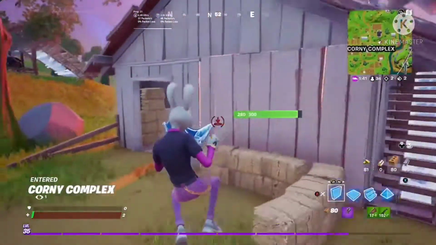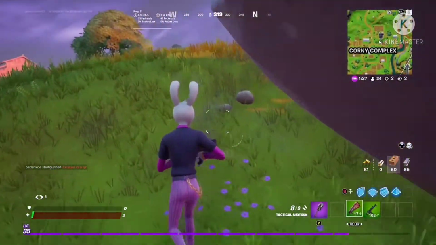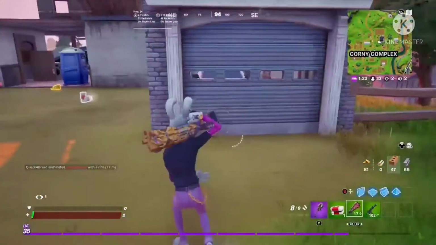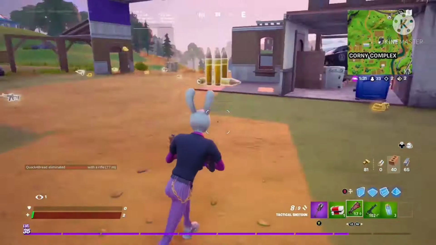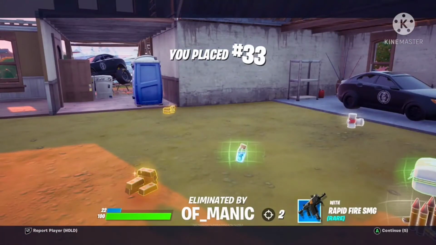Running away. You can win. No. I'm running away. Heck no. Help, I'm out. Goodbye. Ah, come on. I'll do one more match, but come on.